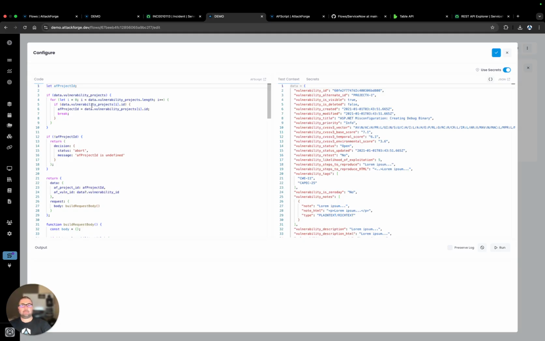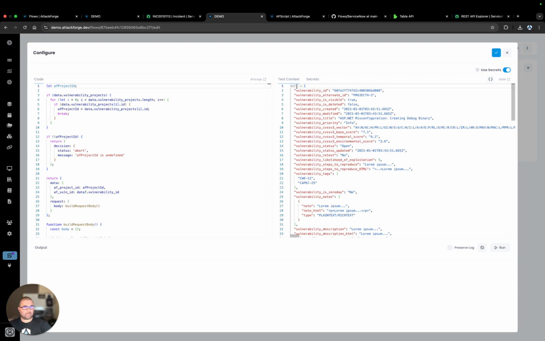Because this vulnerability belongs to a project, and later on in the next action in this flow, we're going to update the vulnerability. We need to know which project it's on and use that data. So we've declared a variable here and gone through and retrieved that information from the vulnerability.